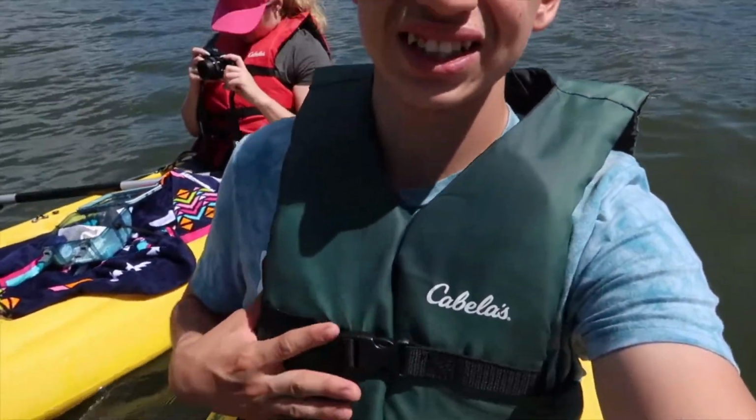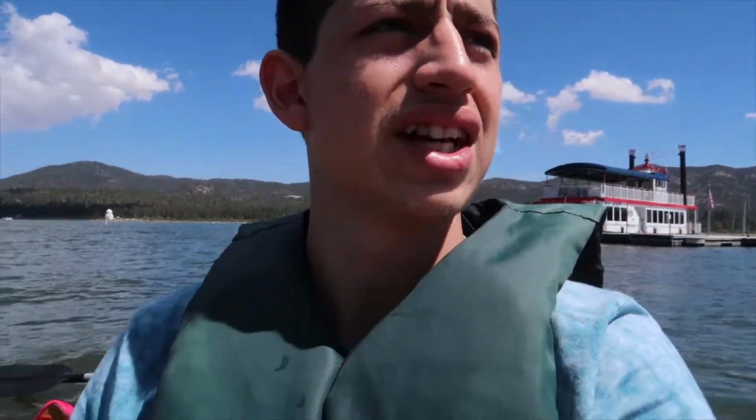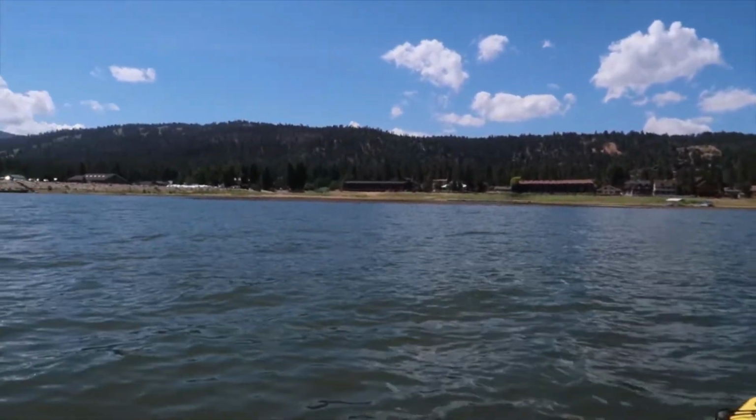Well, guys, we're in the water. I got my green because I love green like always. I had to take out the tripod stand because we're using one of these to get wet. As you can see, we're in the actual water and I don't want to die. See? And I brought the Canon. I didn't bring the GoPro because I want to get better footage. So I brought the Canon. So I'm risking this for you guys. But look at this view. Check this out. It's gorgeous.